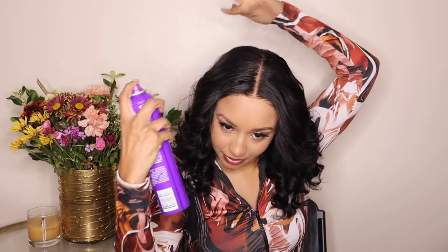Separating some of the curls. Ooh, this is it. Okay, so now that I got the volume that I really like, I'm just gonna take my freeze spray, spray it. Just a little bit, not much, just a little something. Keep it in place. You keep down some of these flyaways. Final look. You can play with it and make it even more as big as you want or flatter. But I like a little volume.